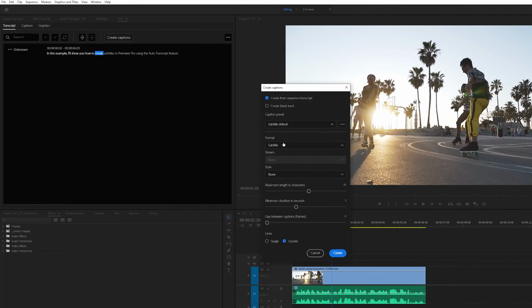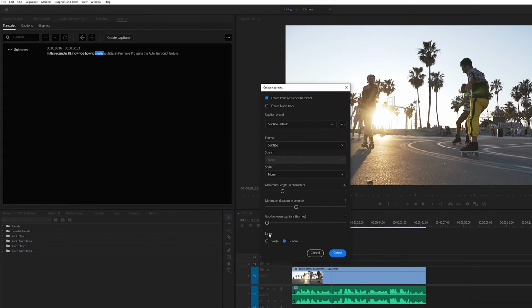Then you will see this tiny window. And here, without getting into too many details, you want to leave Caption Preset at Subtitle Default, Format at Subtitle. You also get to specify the length of individual caption lines. And this will vary depending on the content that you need these for. For example, something like gaming videos or funny videos will probably be better off with 1 to 2 words at a time. And for some other types of content, you might want to include more words at a time so people could follow along. So for the sake of the example, I'm going to set this to 20.